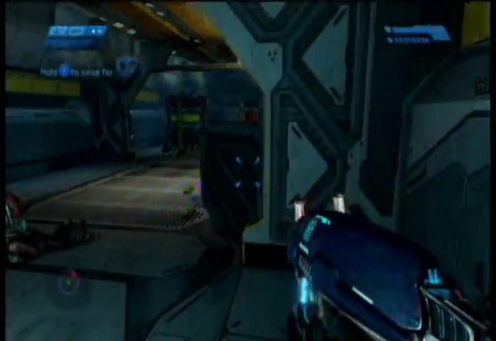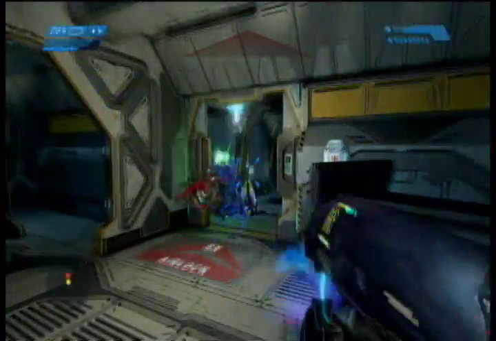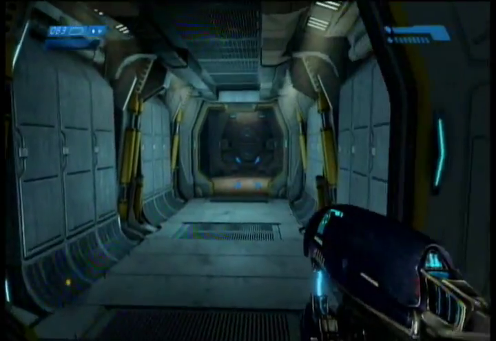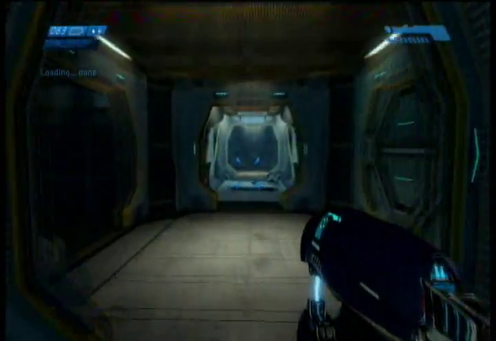So always look around for plasma grenades, because they are very helpful when taking out elites. Grunts, I often don't waste pistol ammo on them, unless they're far away. Use a plasma rifle, because that has a lot more ammo.